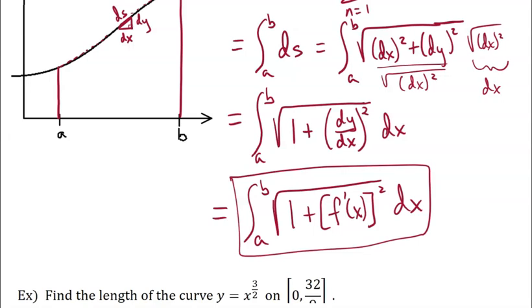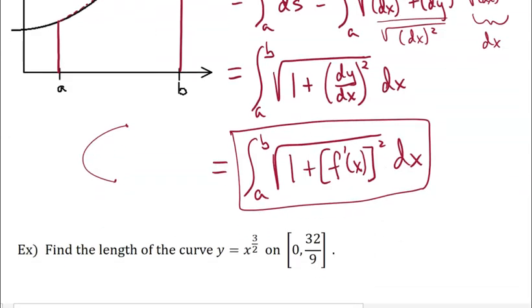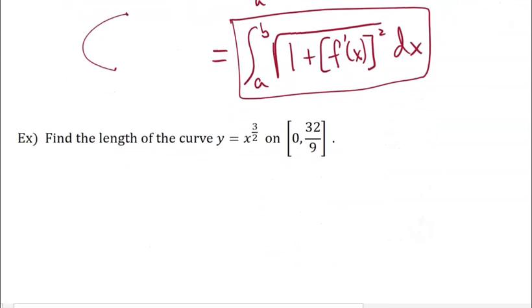One note about this is if we have something that's not one-to-one, like a parabola that opens sideways and we want to find the arc length from here to here, then we would do the same thing, except it would be f prime of y dy, and make sure your a and b are also in terms of y. That's not going to show up for you though. These examples are all going to be in terms of x, but it would be a pretty easy switch if we were going horizontally instead of vertically.